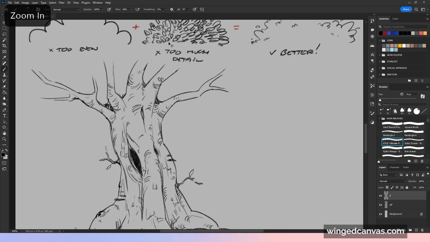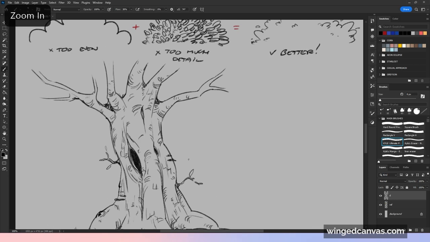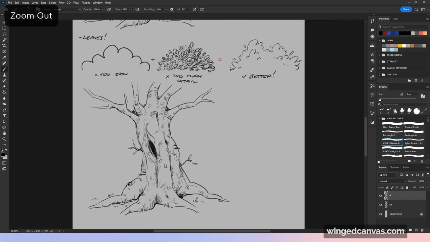You're noticing the difference in my curves as I add in these sort of textury hatching, right? I change up the curves and how they go, what directions they go in, depending on where they are in the branch, right? Because if, let's say, I switched this one out and I made them all curve up this way, this branch suddenly feels a lot different, right? So we want to make sure that we are keeping track of those curves and where those curves are going to get the correct perspective of the tree that we are illustrating.